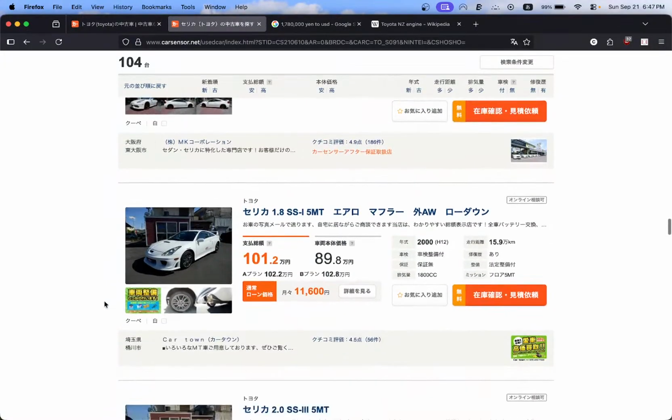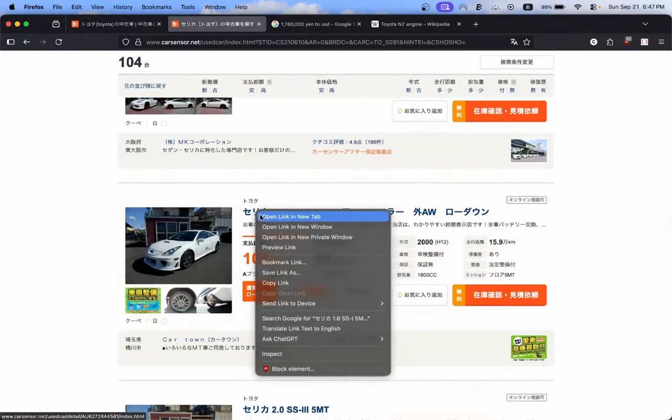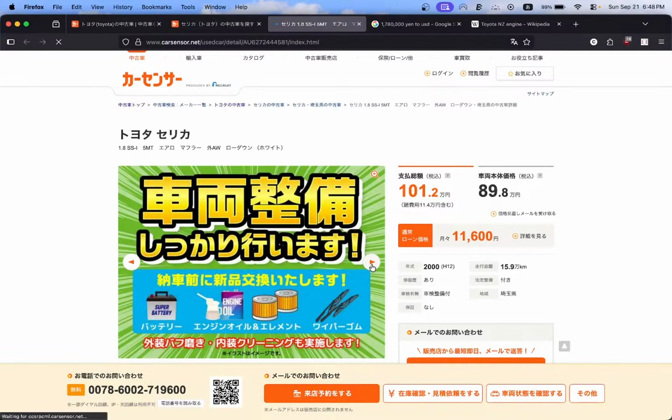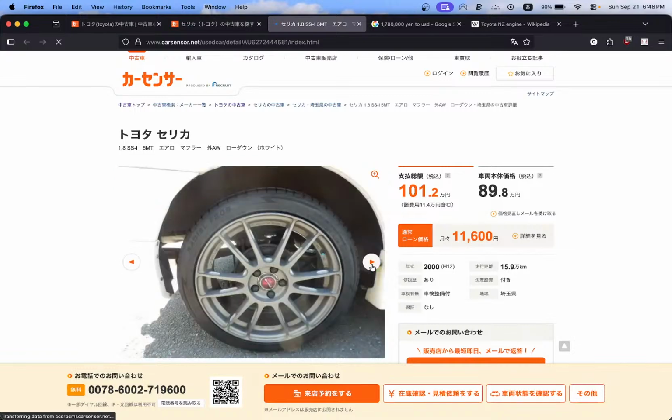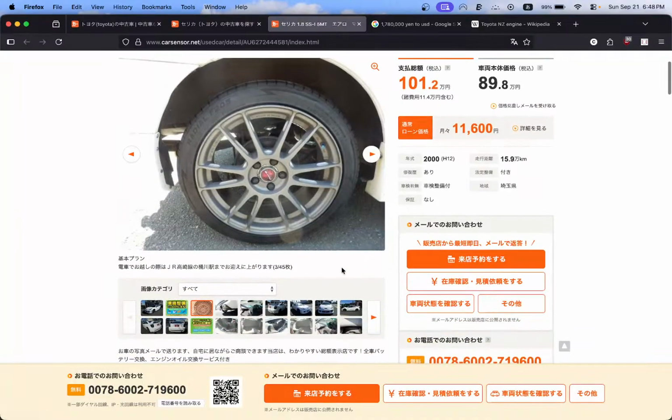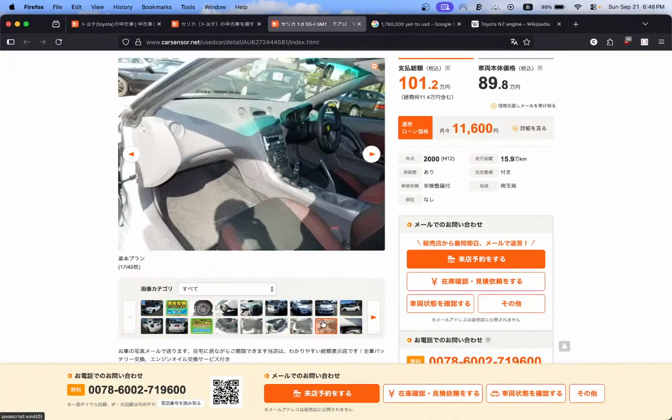The only reason you're buying one from Japan is because there are pages and pages to sort through. Whereas here, you search Corolla GTS and you get one result in a 500-mile radius and it's destroyed.